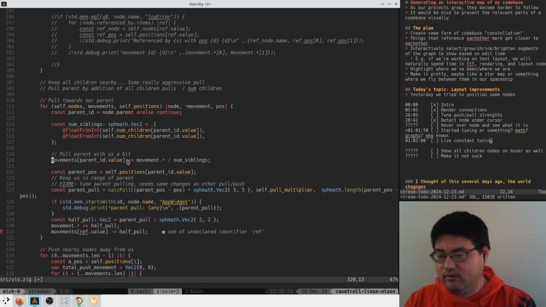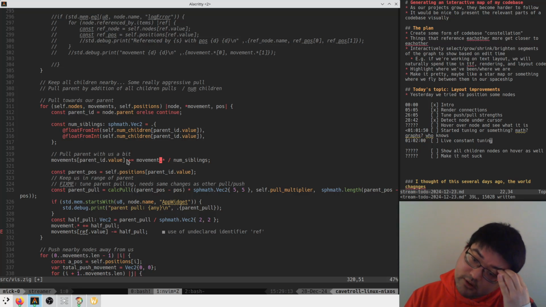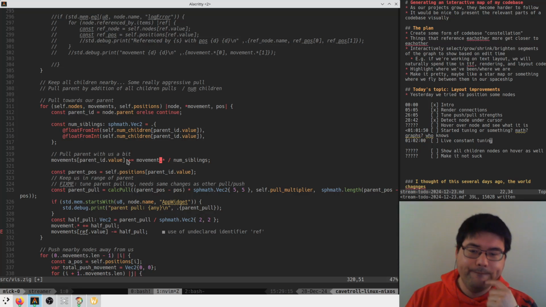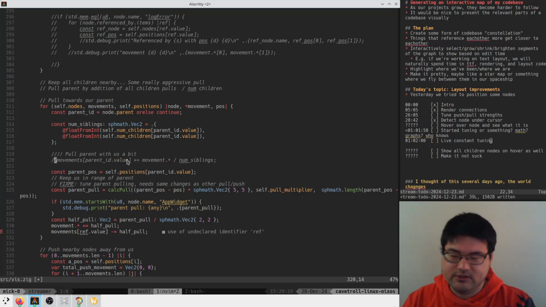What is going on here? We say pull the parent with all the siblings. Do I like that? I suspect that I don't like that. I suspect that I want the parent to just naturally move with the children. It's kind of what I'm assuming here. So I'm going to take this out. It doesn't really seem reasonable. We might add it back in if it doesn't look reasonable.